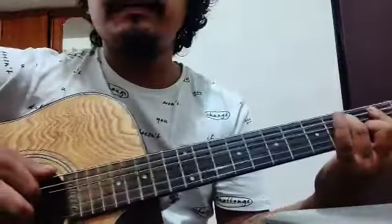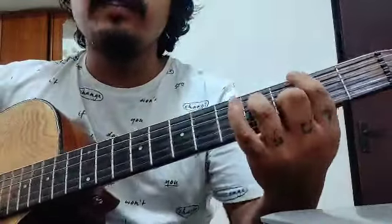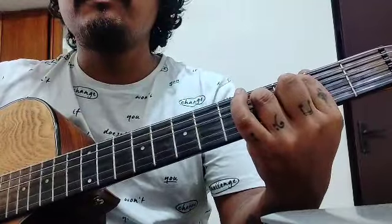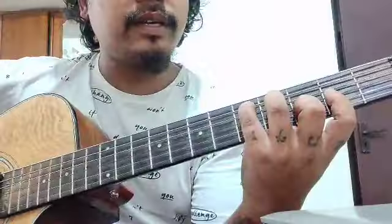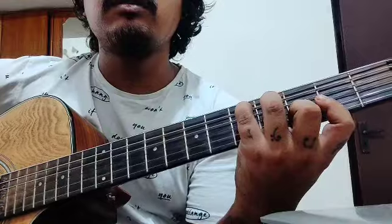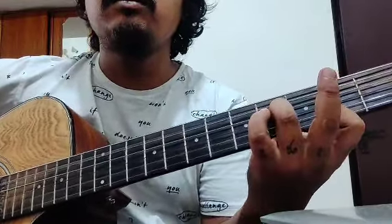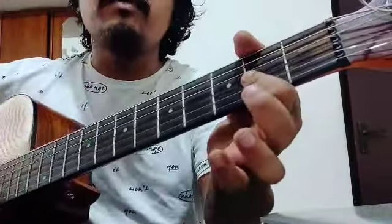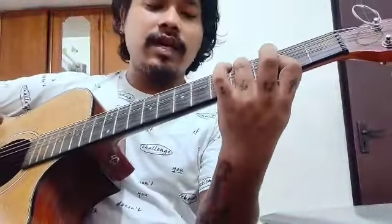From the beginning, B minor 7th, and then G major 7th again, same way, and then the D major with the pinky. And then the last one is A without pinky and middle. So this time we're gonna make it bar over here. Yeah, that's how it goes.